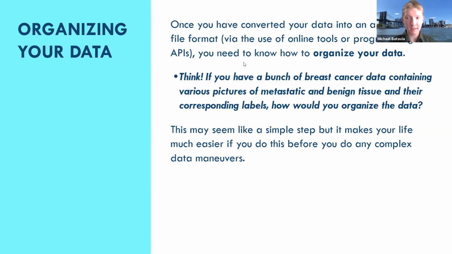Another alternative thing you could do is make a CSV file containing, in one column, the file name, and in the other column the label. So for example, you might have benign cancer 0.png in one column, and in the other column you have 0, meaning benign. But also those techniques that you guys said, those are also very common.